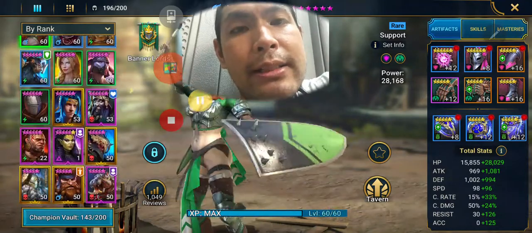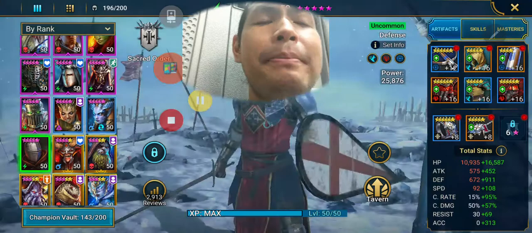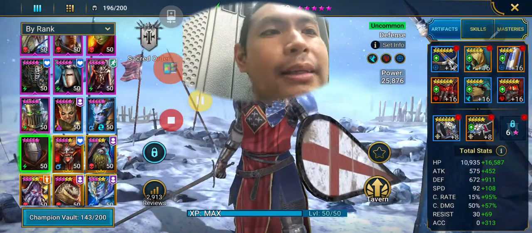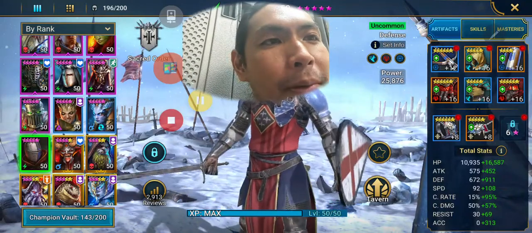You want her on shield set. And then finally, so Armiger could be as low as level 50, right? So Armiger is fine at level 50. You can make a level 50 Armiger, no problem.